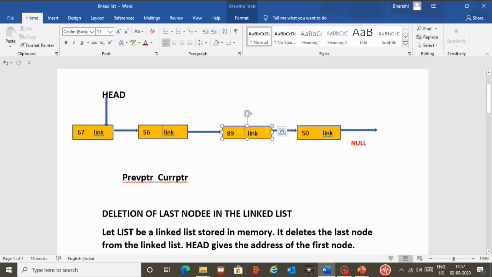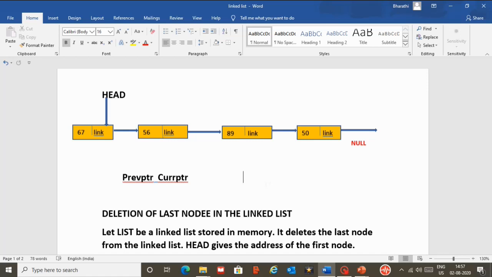So I should make the link part of it point to null. That is the procedure. So you need to traverse from the node to which head is pointing, and by the end, when you go out of the loop, the current pointer would be pointing to the last node and the previous pointer would be pointing to the last but one node.